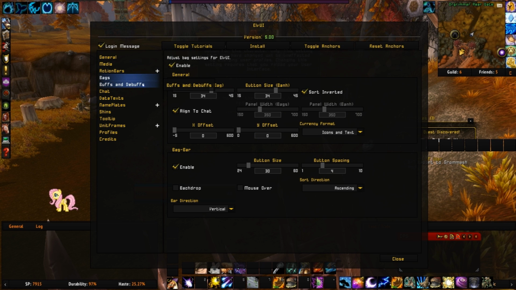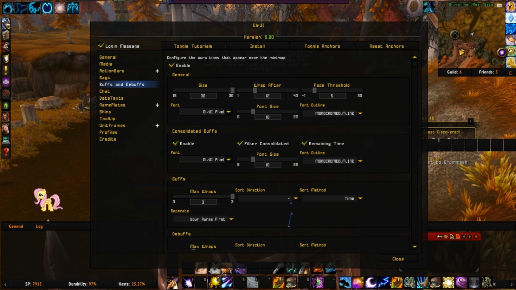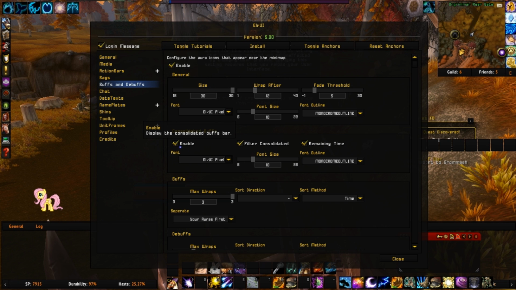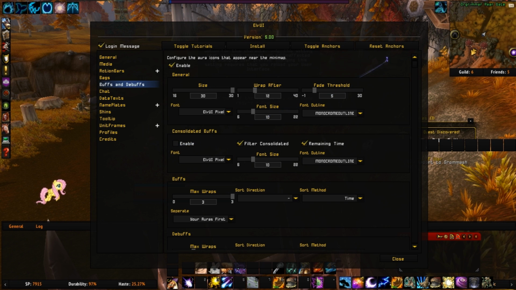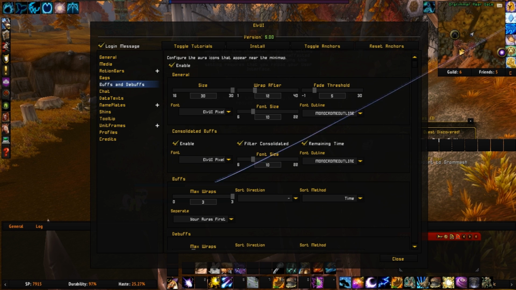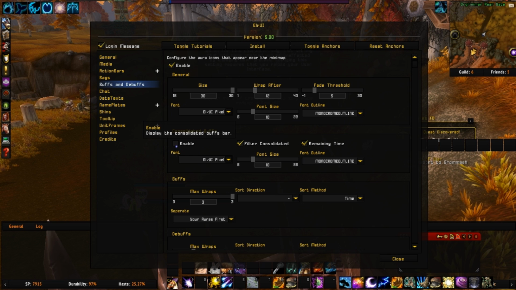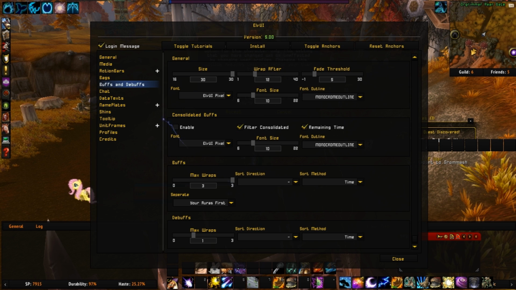Now we're moving on to buffs and debuffs, and for the buffs and debuffs tab, I disable the consolidated buffs down here, just because it's not something I prefer. See on my minimap, watch it, bam. I just want all of my buffs to show. I'm not a raid leader, so I am not in charge of anything that you need that. If you were leading raids regularly, having this on will show you which buffs are active of all of the class buffs. But I play solo a lot, so that just clutters up my screen, so I don't like it. Other than that, I leave everything exactly the way it is default.